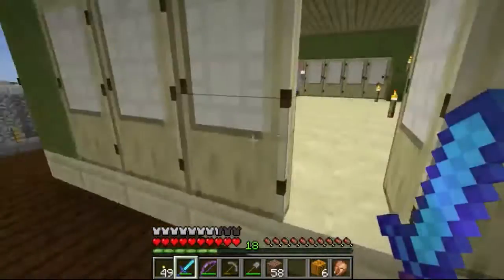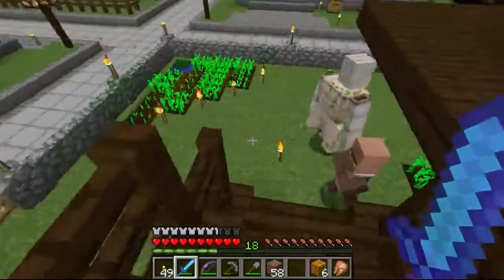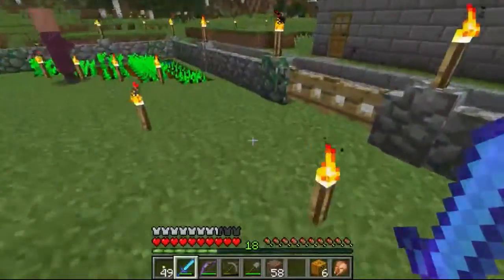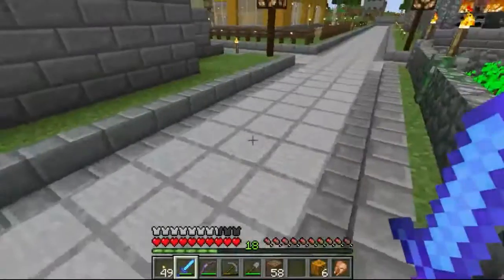Lots of doors, and so I think we have 27 villagers altogether. What we have to do is thin out some of the ones that have bad trades and create room for some more.